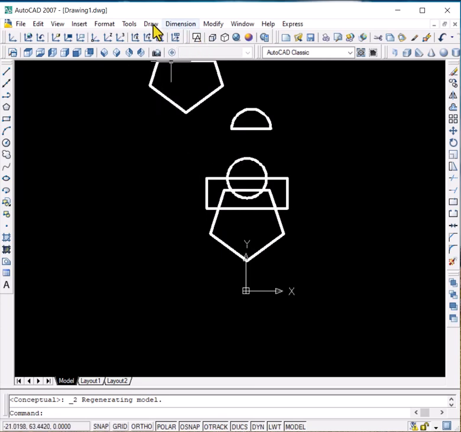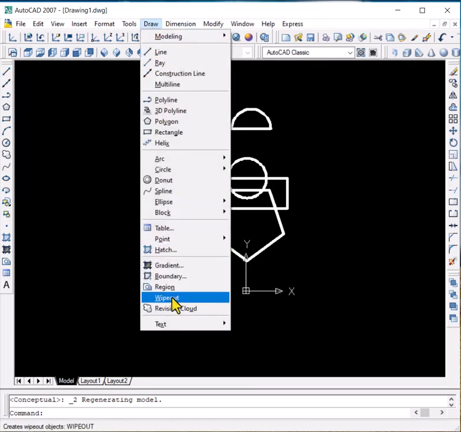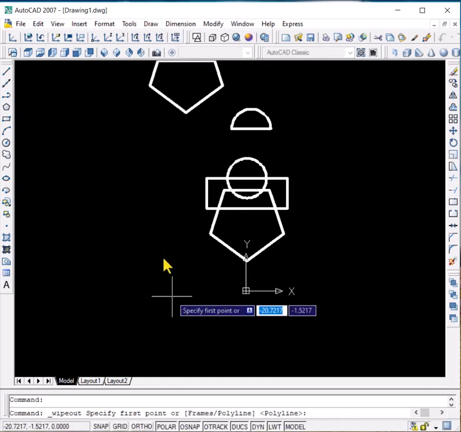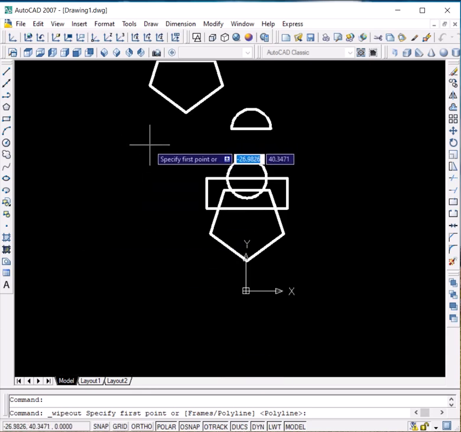So now the next command is wipeout. Although the name suggests that it will wipe out other objects, that's not the case. It just hides the object. So let us click on the wipeout. It is asking to specify first point or frame or polyline.